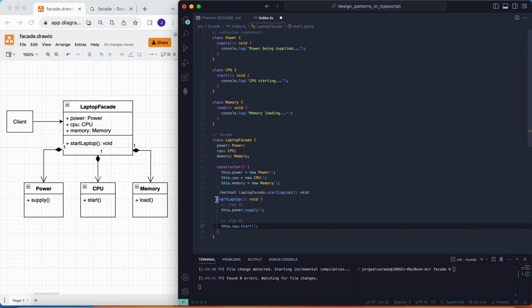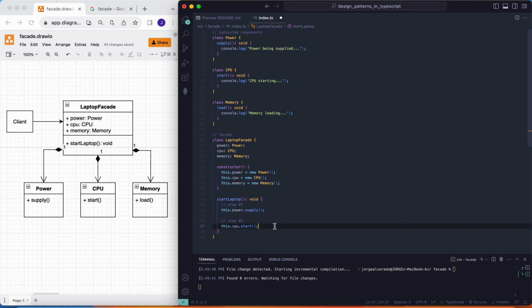Essentially, this method is providing the client or the user a simplified way to execute all these methods or these tasks that will be delegated to other subsystem components. All right, so we have this power which is being delegated to this power class here, and then we have this CPU here which is being delegated to this CPU class here.